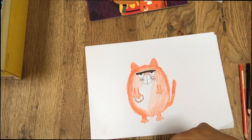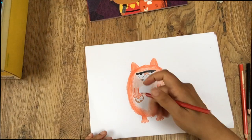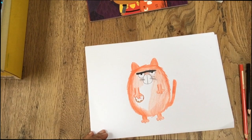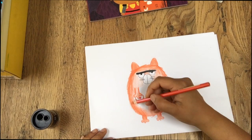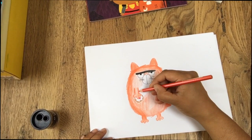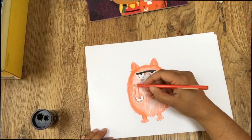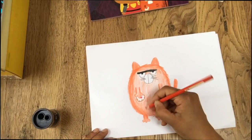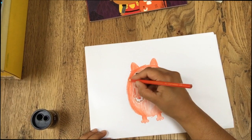Let me sharpen my red. I'm going to give him a pink cherry — not a red one, but you don't mind given the red pencil fiasco. It's an absolute nightmare. I'm just going to carry on colouring him in. I'm not doing the neatest job in the world, but as I've already told you, I'm not the neatest drawer in the world. There are many other illustrators you can copy who do neat and tidy drawing, but I'm afraid I am not that person. But look at what a furry bundle of joy Fat Cat is. He's looking very happy to be here.